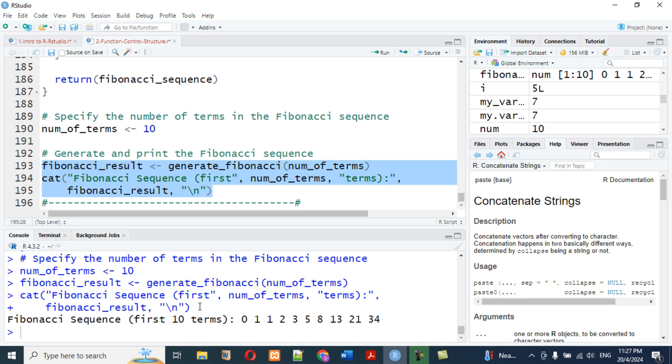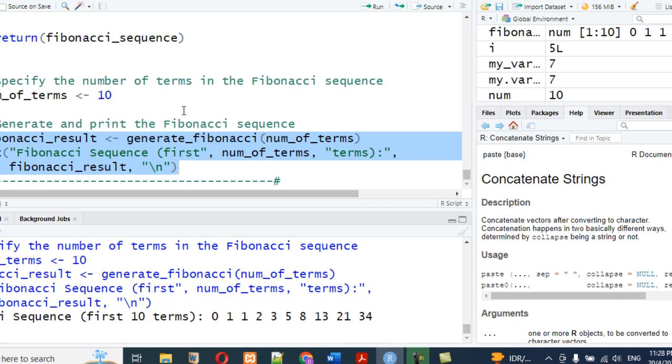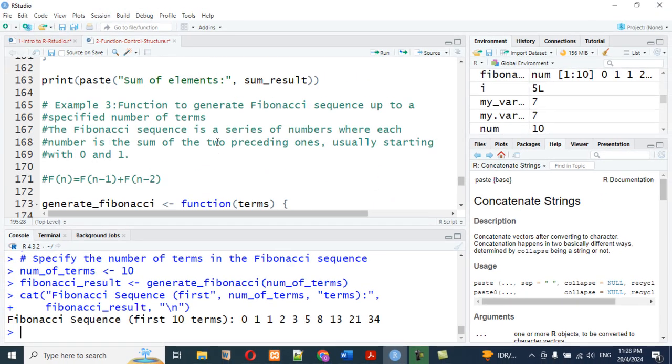Okay, 0 1 1. So what you are trying to say is that 0 plus 1 equals 1, 1 plus 1 equals 2, 2 plus 1 equals 3, 3 plus 2 equals 5, 5 plus 3 equals 8, 8 plus 5 equals 13, 13 plus 8 equals 21, 21 plus 13 equals 34, and 34 plus 21, continue like that. That is what it's doing. So that's called the Fibonacci sequence. This is how to generate sequence numbers. Depending on the type of sequence you want to generate, we have several kinds of sequences.